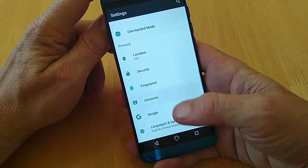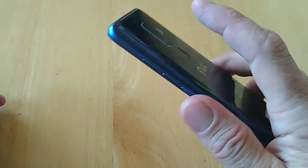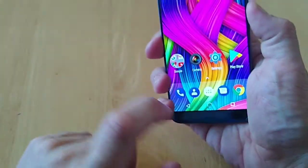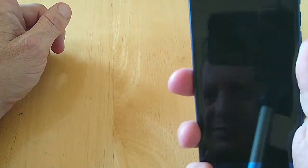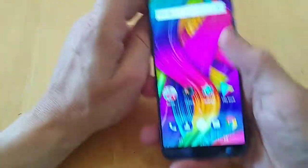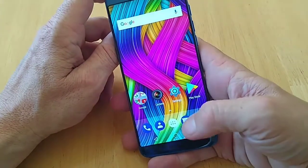Your fingerprint setup account, and we'll just do a quick fingerprint unlocking here for you. So there it is there. It's pretty much immediately, so it's not too bad. So if we just show you again, if you lock it first, so here we go. Pretty quick, just a slight little delay in it there, but nonetheless it works and it's fast enough.